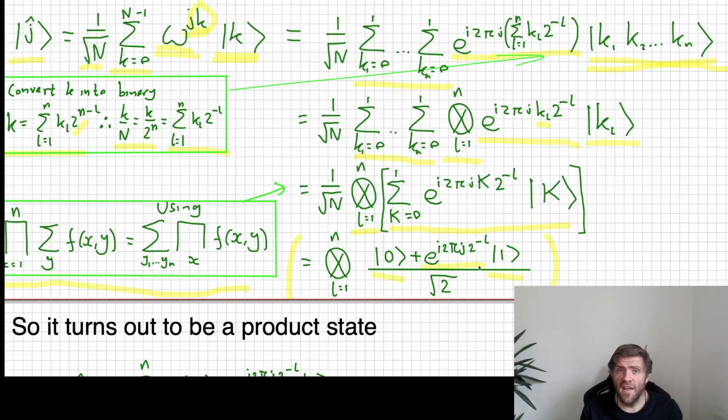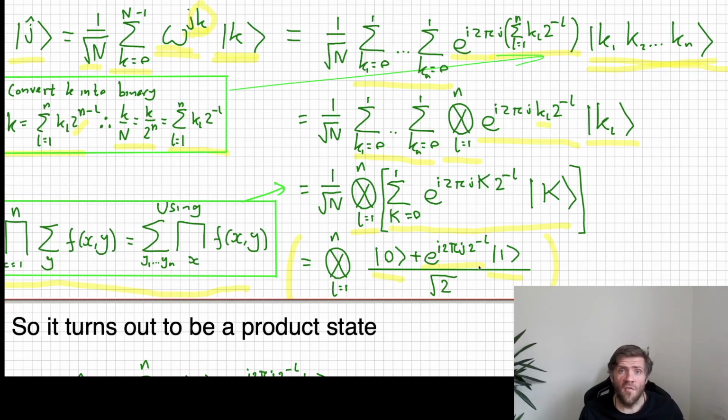So the interesting thing is that even though we had a big superposition to deal with here, it did not result in an entangled state. We start off with a product state, a state which is not entangled, which is just the tensor product of zeros and ones representing a specific binary number. And we transform that with the Fourier transform, and we get another product state.